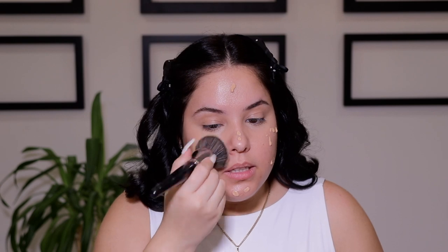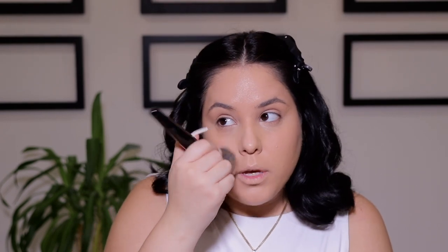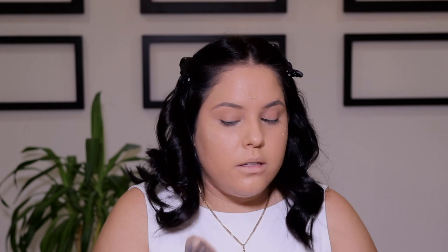So next I'm going to go in with foundation. This is the NARS Natural Radiant Longwear Foundation, and I am in the shade Punjab. Let's just squirt it all over my face, because remember, this is a fast look — this is not a long process. I want this to be nice and quick. I'm going to blend that out using the Morphe E54. And I'm just blending that out over the skin. Look how glowing our skin looks! I'm telling you, I have been obsessed with this routine. I'm going to take a little bit of the Charlotte Tilbury Instant Soft Focus Beauty Flash and I'm just going to put a little bit on the highest points, then go back in with my foundation brush and blend that into the foundation.